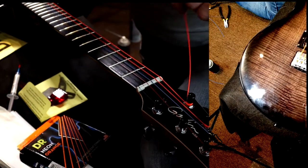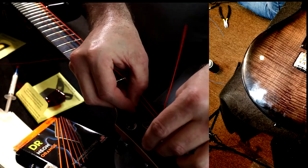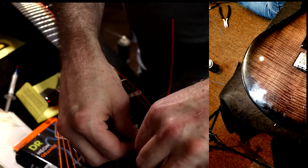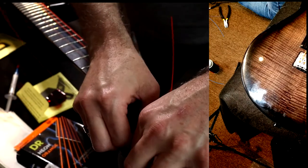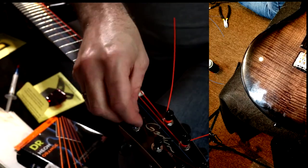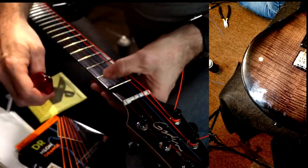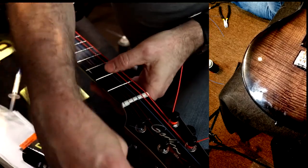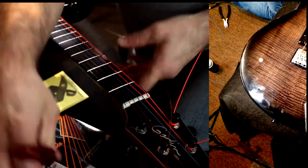I keep trying to show this process at the nut here to make sure I get a good view of it. Go through the hole. I got kind of wound around this other string here, but we'll go back and reset it. There we go. So screw the cap again, super easy. And then another string to tighten up. I like guitars where all the tuners are on one side, because then you never have to deal with reaching over in an awkward way.